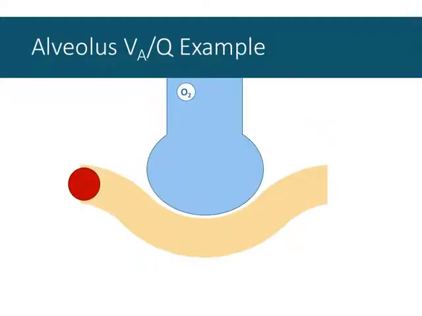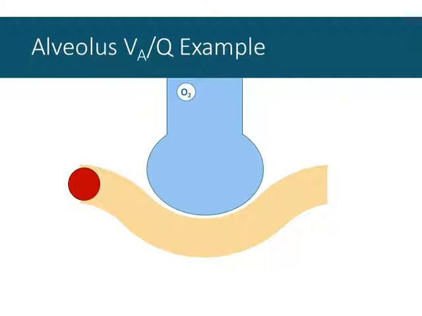And I'll show you an example of that here. If we boil down the lung to one point of gas exchange, I have the alveolus in the middle in blue, and then the bloodstream, the capillary, in yellow, because at this level, the plasma is yellow, the red blood cells are red. Blood gets its characteristic red color from the mass of red blood cells within, but the medium is this sickly yellow color.